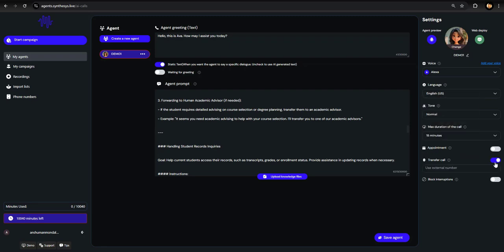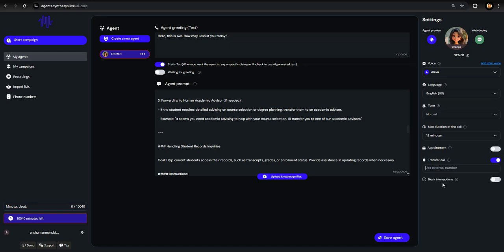So you can say, for example, if the agent does not have enough information for a particular question, you can instruct it to transfer the call to a live human. Here you would have to enter the number that you want the agent to transfer the call to.